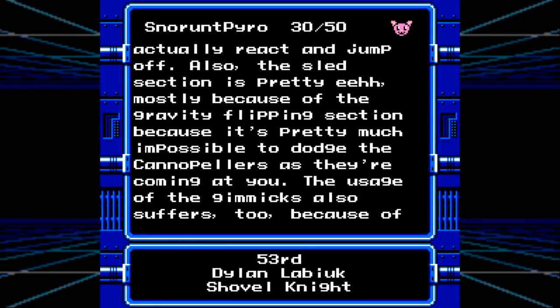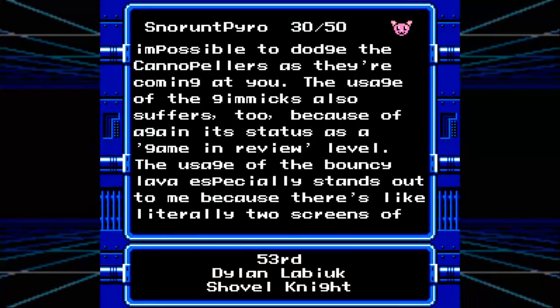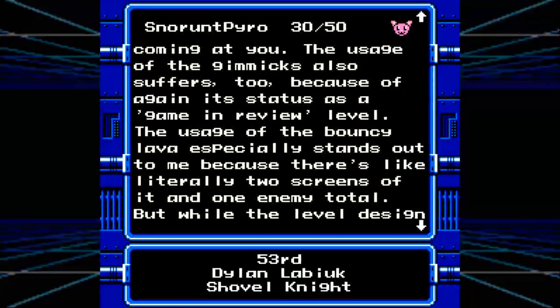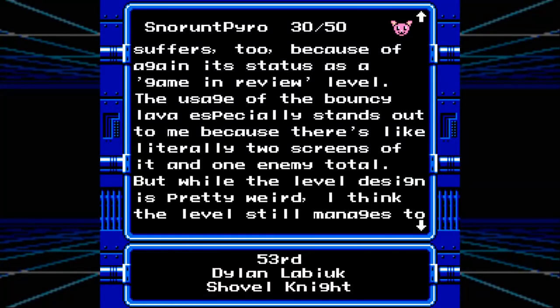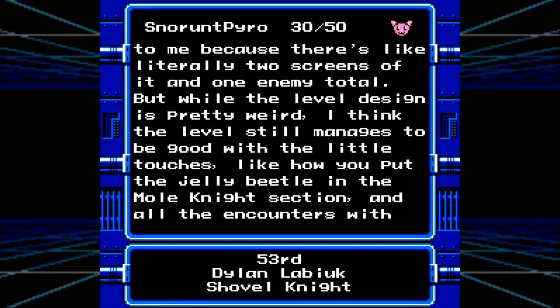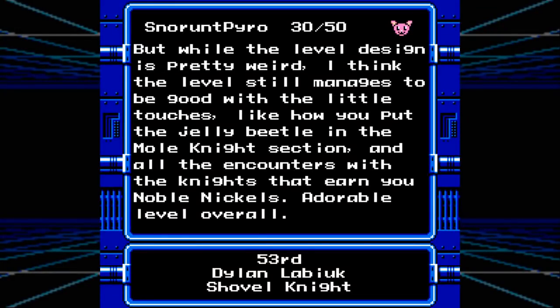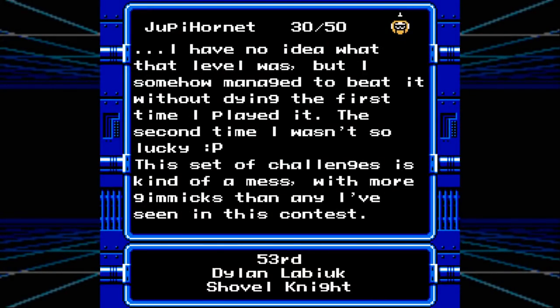The usage of the gimmicks also suffers too, because of, again, its status as a game in review level. The usage of the bouncy lava especially stands out to me because there's literally 2 screens of it and 1 enemy total. But while the level design is pretty weird, I think the level still manages to be good with the little touches, like how you put the jelly beetle in the mole knight section, and all the encounters with the knights that earn you nubble nickels. Adorable level overall.